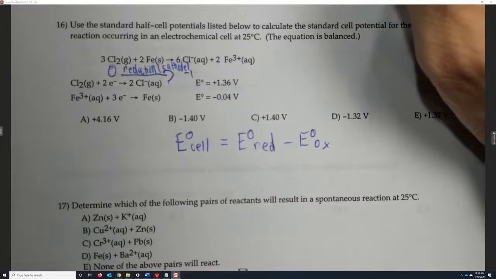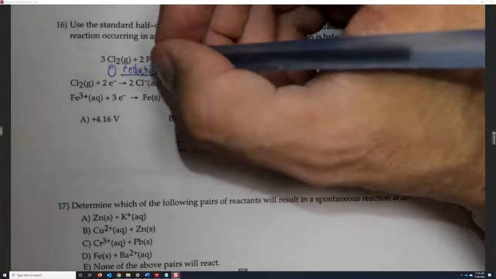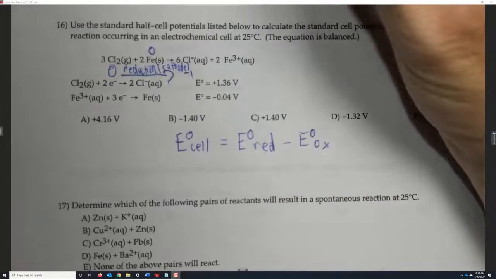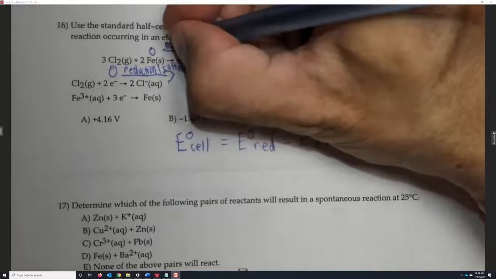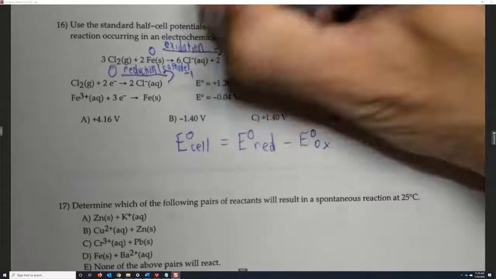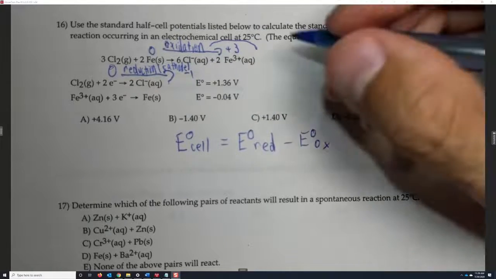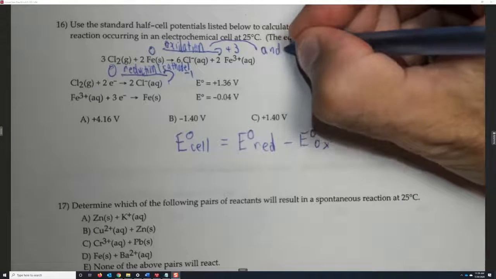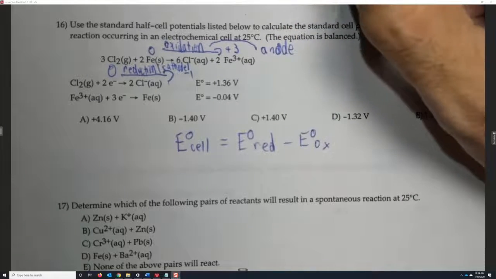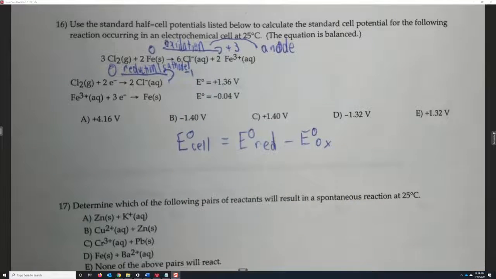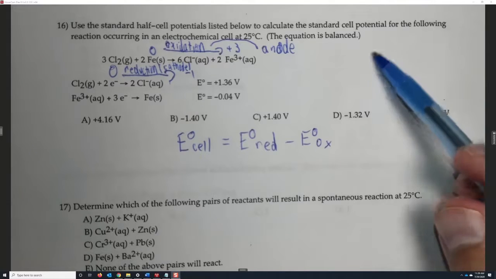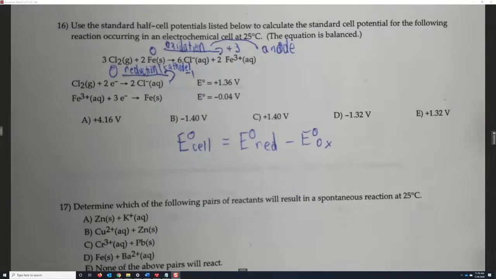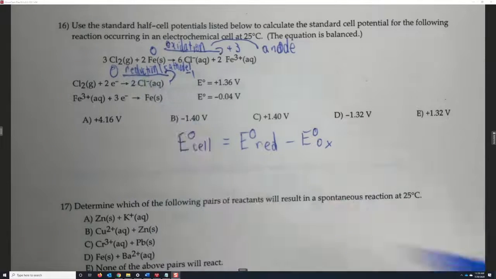side of the cell. Here we have iron going from 0 to +3. It's losing electrons. It's becoming more positive. This is oxidation. And if you want to go to the previous question, this is the anode side of the cell. So this is losing electrons, and then those electrons go through, I don't know, a light bulb, doing the work to light up the light bulb, and then they go to the other side, the cathode. So that's basically how this works.